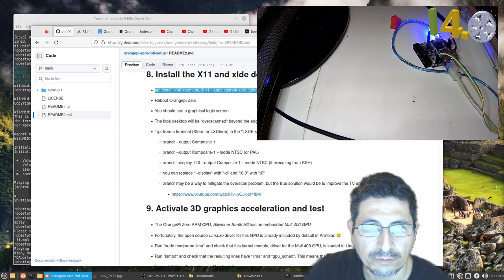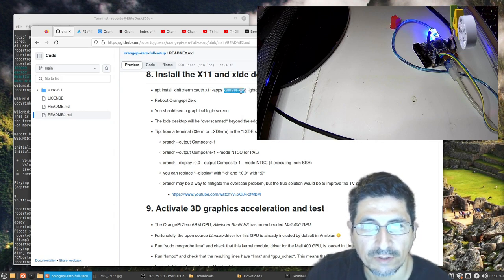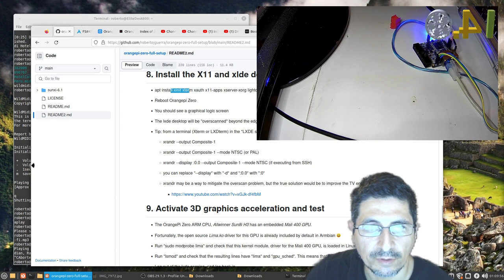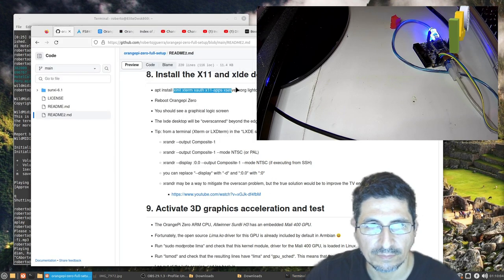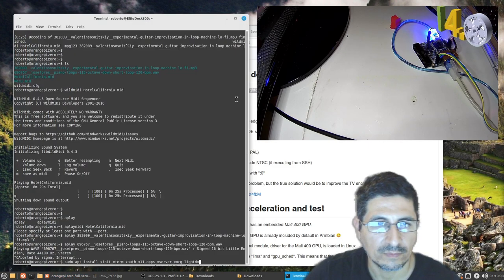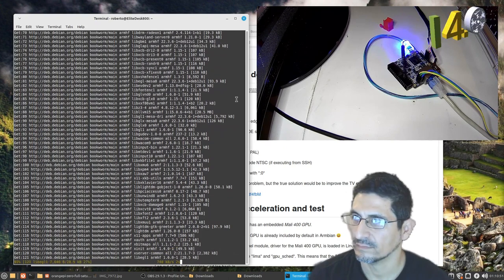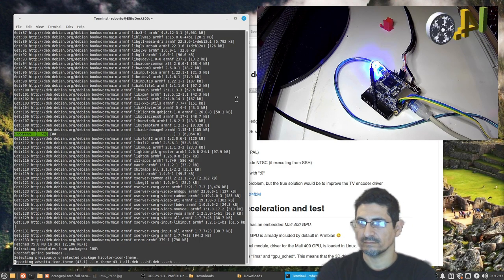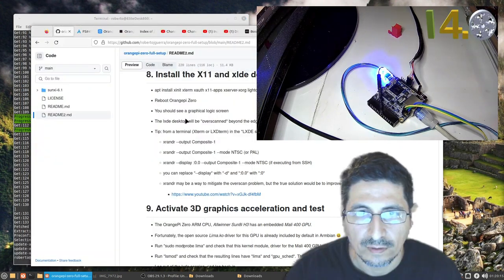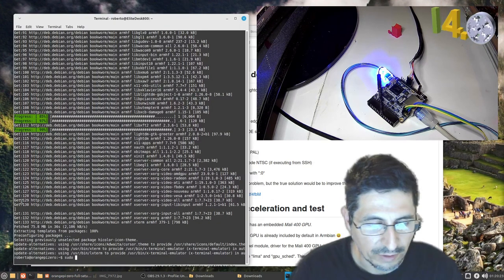Okay, now we need to install the desktop manager LightDM, the graphical server called xserver-xorg, and the most basic X11 apps, and some other packages. Sudo apt install, and let's just copy paste it. Let's see, reboot Orange Pi Zero and you should see a graphical login screen. Okay, let's try it. Sudo reboot.